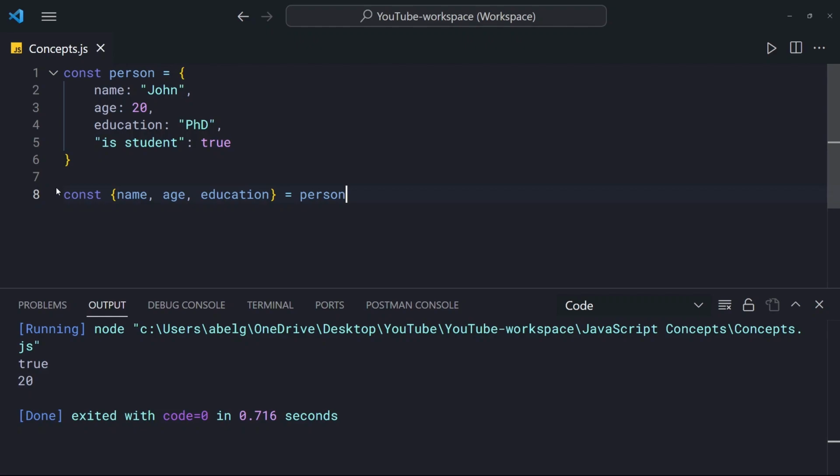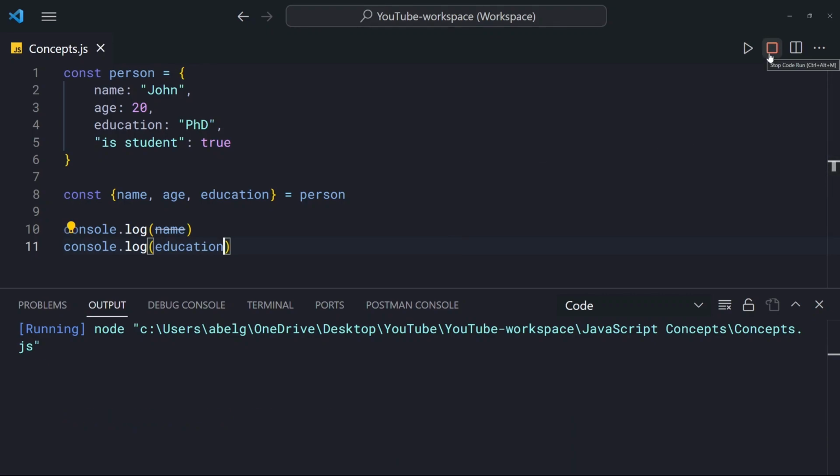Now before we save our file, we're going to use the console.log function, and we're going to print out the name and the education variable. Now if we save our file and if we run it, we get John and we get PhD.